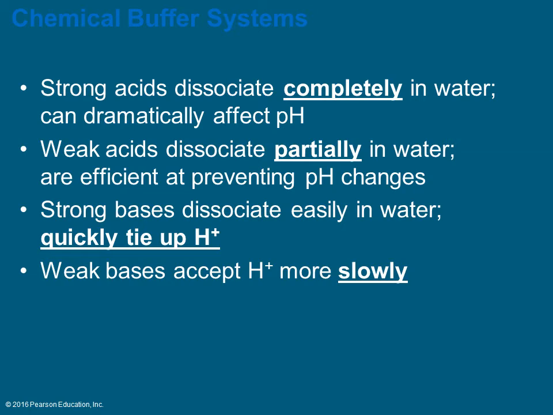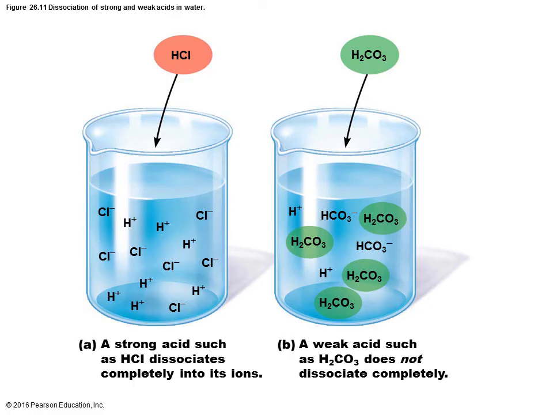Oftentimes, people will talk about strong acids, strong bases, weak bases. It has to do with strong acids and strong bases: do they completely dissociate into the various ions and have a much larger effect on the change of the pH? Weak acids and weak bases will dissociate much slower, only partially, and not have as strong of a change in the pH initially. So this is just showing here on the diagram on the right. In A, you have a strong acid, hydrochloric acid, which you place into the solution, and immediately all the hydrogen dissociates into the hydrogen ions. So none of it remains as HCl. In B, a weak acid, you put it into the water, and not all of it will dissociate. Only some of it does, but not all of it. So you wouldn't see as drastic a change in the pH in that overall solution.